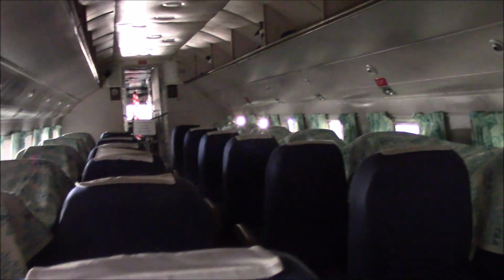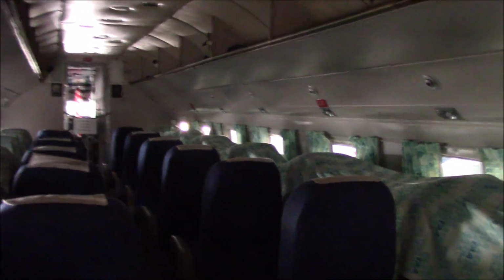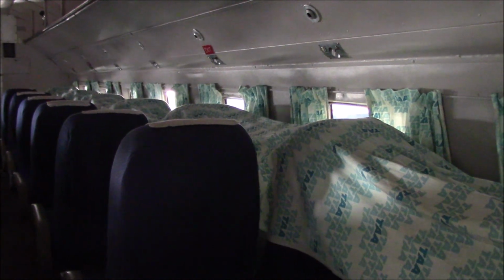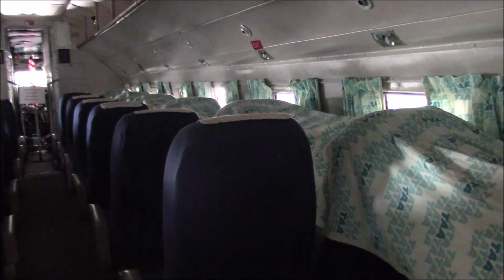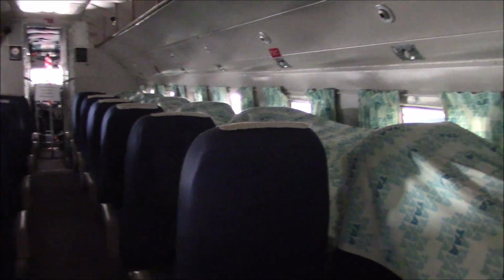Again, we can't go in the cockpit because it's a flyer. Yeah. But you can see the seating, little electric fans, keep you cool. Yeah. This is where the hostess sat. Yeah, it looks pretty funny. Old air conditioning. They had the urn and the coffee and the urn full of cups of tea, and you probably had biscuits, and that was about it. But you did have air vents here when you were flying. But when you were on the ground, you had nothing. You just sweated. And of course, it being a tail dragger, the tail's down till you get almost airborne, and you take off, the tail comes up, and then you climb up like that. So, 28-seater, 2, 4, 6, 8, 10, 12, 14, 28-seater, plus the air hostess.